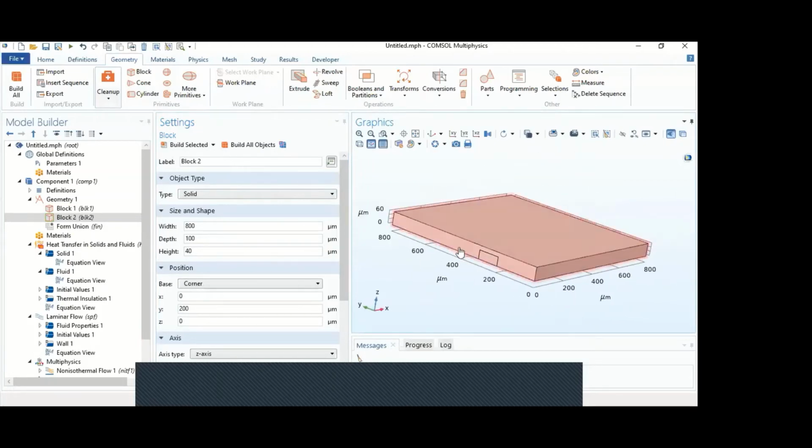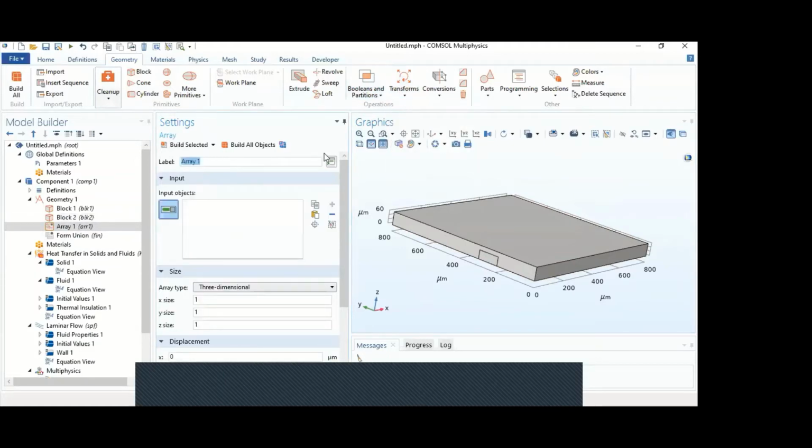I can create a single channel after one another by just duplicating it and pushing it around, or I can use the array tool, which I can find here in transforms. By using array, I can create multiple objects out of this object with just one operator, instead of copying and pasting it and editing one after the other.